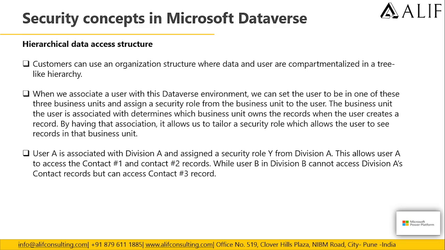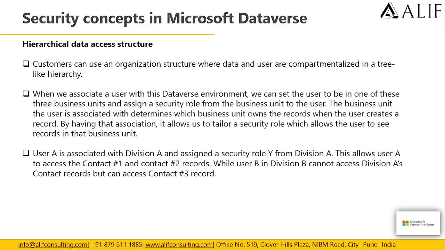When we associate a user with this Dataverse environment, we can set the user to be in one of those three business units and assign a security role from the business unit to the user. The business unit the user is associated with determines which business unit owns the record when the user creates a record. By having that association, it will allow us to tailor a security role which allows the user to see records in that business unit.